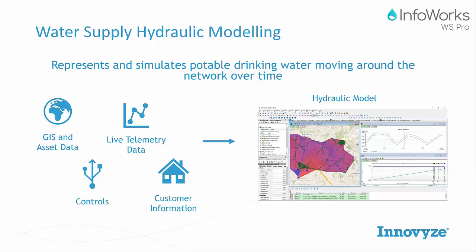The connection to telemetry databases enables you to view data such as flows, pressures, reservoir levels, water quality within WS Pro, which can aid with your calibration. So you can graph your model results with live data on the same graph to ensure you are achieving your parameters. Background mapping and geospatial connections to Google Maps and Google Street View enable you to make more informed decisions for planning and design. You're able to see if an asset is on a roundabout or outside a school and whether that needs additional consideration for your planning and operation.